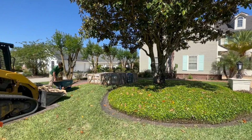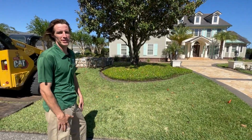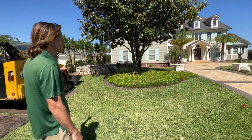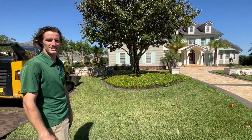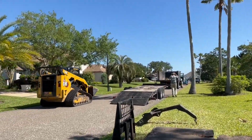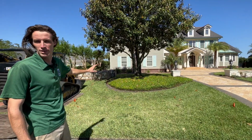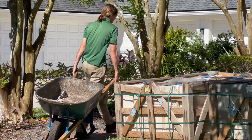So we're out here in the Pine Island community, San Pablo area. Very nice little corner of things here. But this is our prep day, so we're bringing things, we're taking things, we're staging things up. We're taking up the pavers in the back and staging some of those for later because we're going to do a contrasting border. So we're reusing some of the old stuff and folding it into the new.